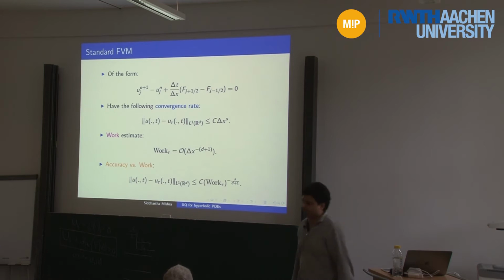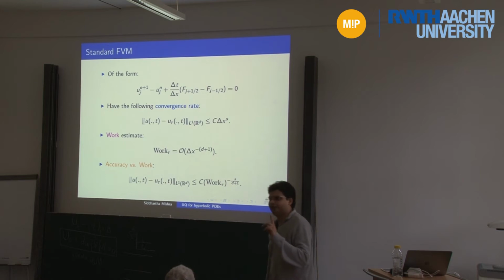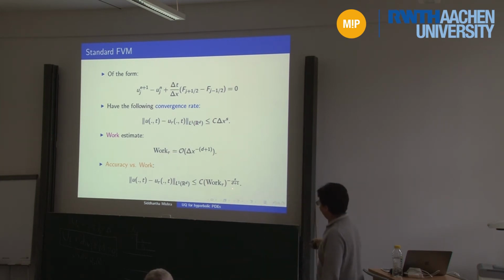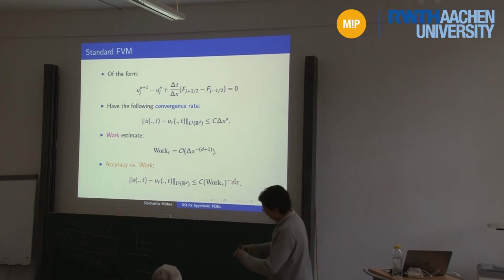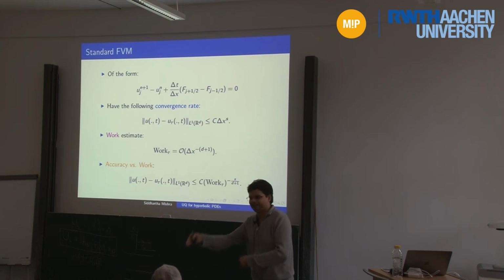And this is very important. And the scaling here is given by this. So for instance, if you take a problem with shocks, S is at best 1. You have a second order scheme, S is at best 1, and you are in 2 space dimensions. So this is minus 1/3. So what does it mean? To half my error, I need to do 8 times more work. Okay? And this is fundamental.